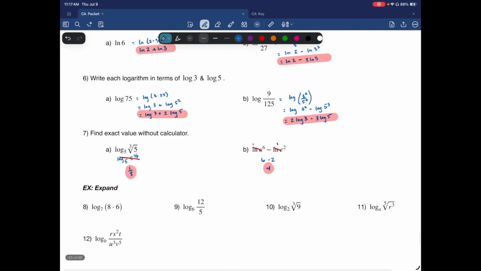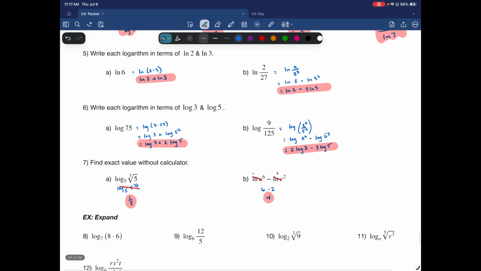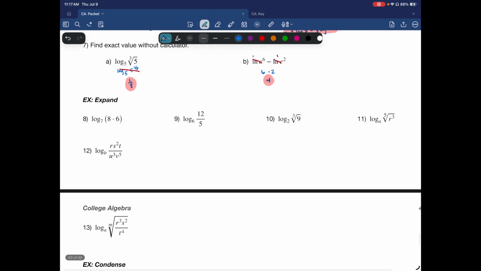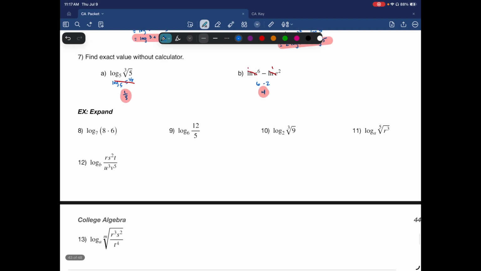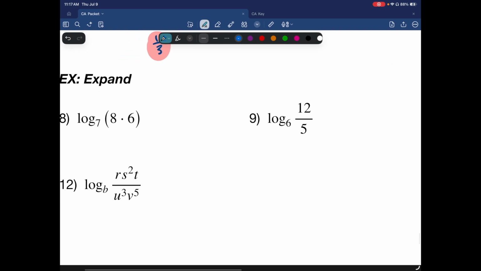You can already see from some, like 5 and 6, we've already done some of this, but in this next section we're going to focus on expanding, and in the following section we're going to focus on condensing. Depending on what the problem is and what you're trying to do, sometimes it's beneficial to separate this stuff out and expand it from something simple to something more complex, because maybe you can work with one of the parts that lives inside of it, or maybe it makes more sense to condense things. So starting with number 8, we're going to expand this.